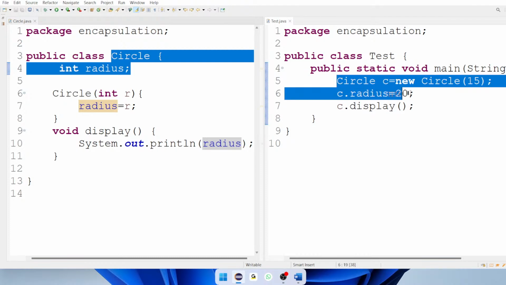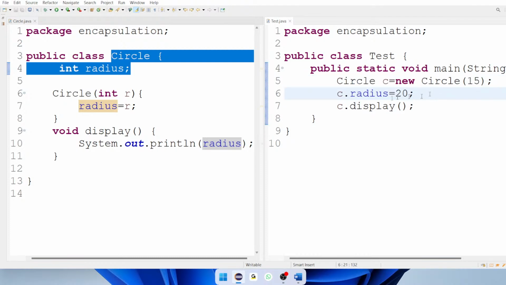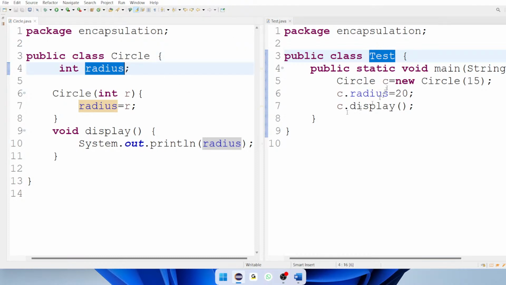See here, circle C equal to new circle of 15. In this class, I can access radius directly, right? I have direct access to the data of the circle class. Am I correct? This test class can access all the data of the circle class.